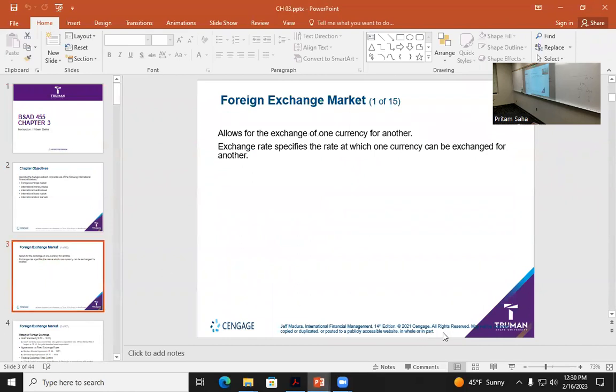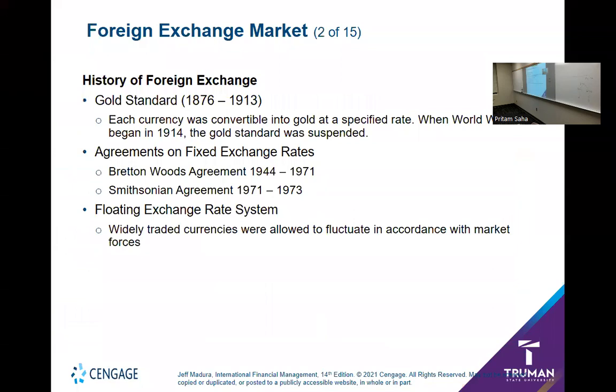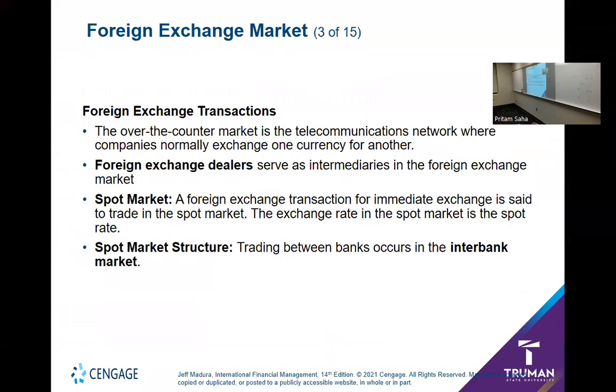Okay, 2.2. Know the difference between the spot market and the derivative market. What is the difference between the spot market and the derivative market?